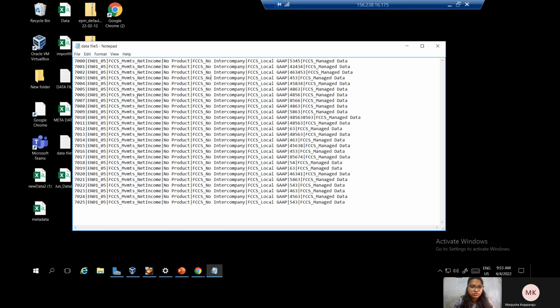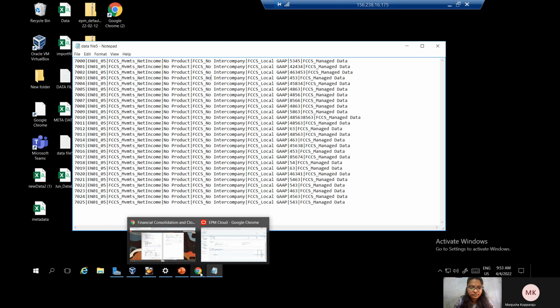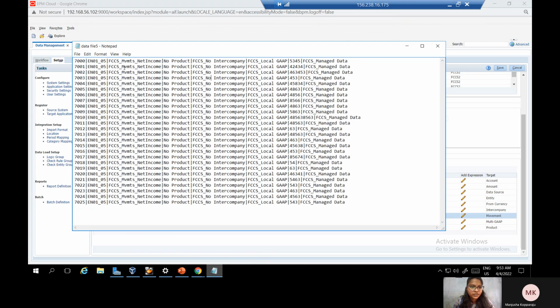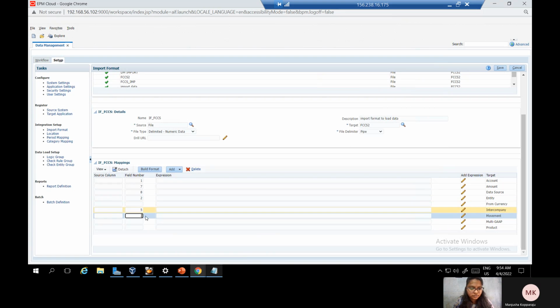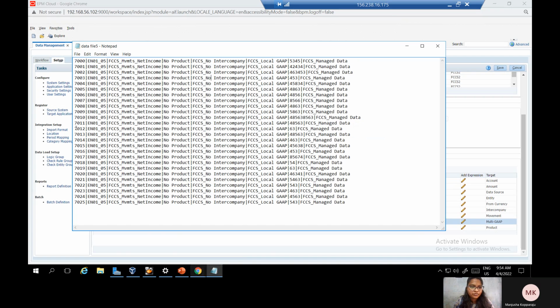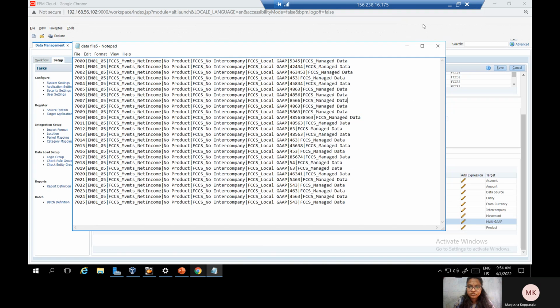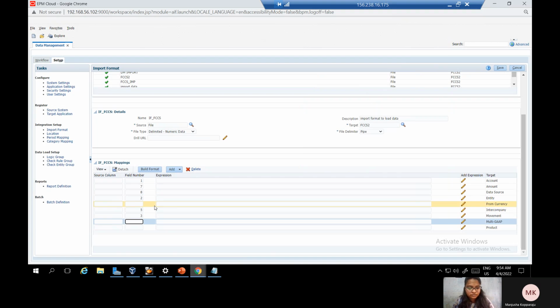Intercompany is 5, and the movement is 3, and multi-GAAP here is 6, and last, product is 4.